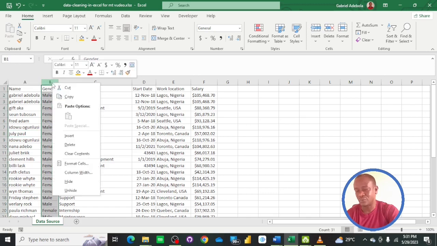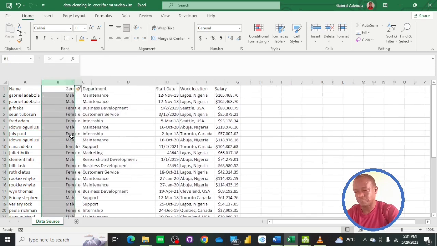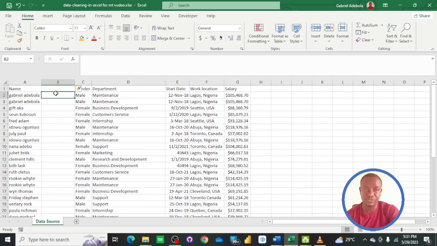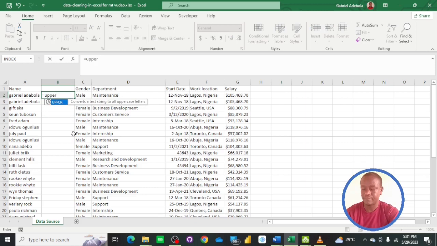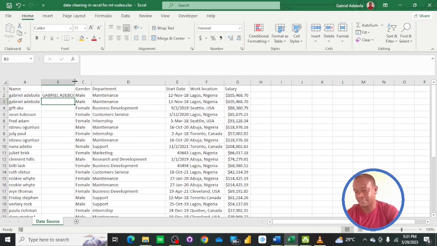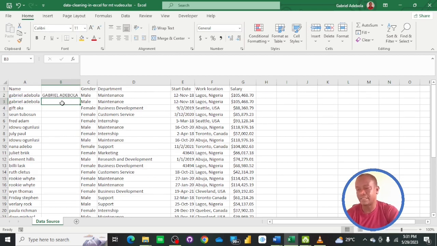Now let's create a fresh column here. I'm going to demonstrate the three case functions, each one of them. Now I'll take it back to the one we want to use. So for example, we want to turn everything here to capital letter. So what you do, you just type equals upper, and then you open the bracket by clicking your tab, and then you click the text that you are referring to, then you click OK. Now you can see that everything has been converted to capital letter.